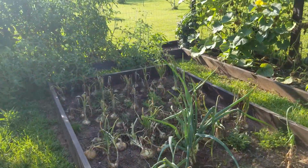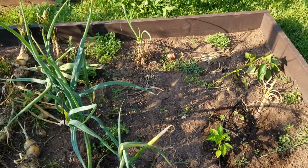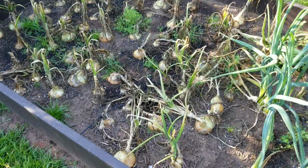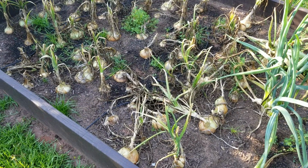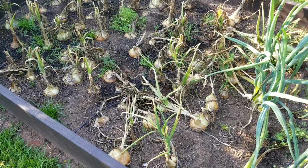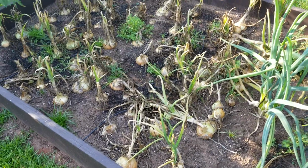We did an onion video where we were harvesting our onions. We harvested out all of our purple onions. Maybe today we can get to the Vidalias. The Vidalias are hanging in there. They haven't started going bad on me, but they are at their full potential. They're ready to come out. They're going in the freezer.